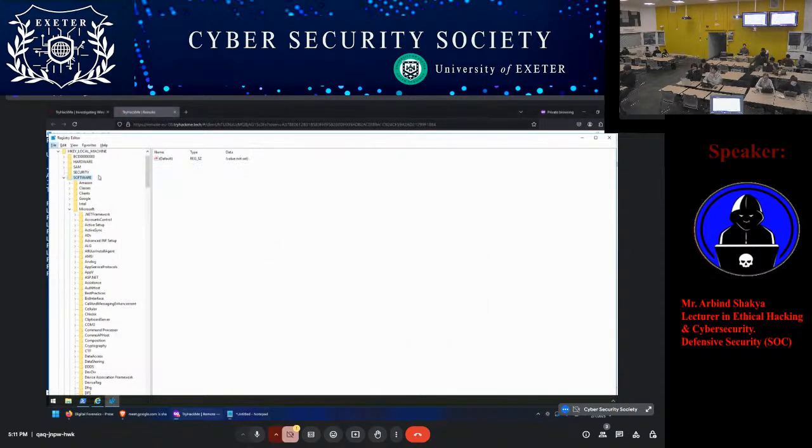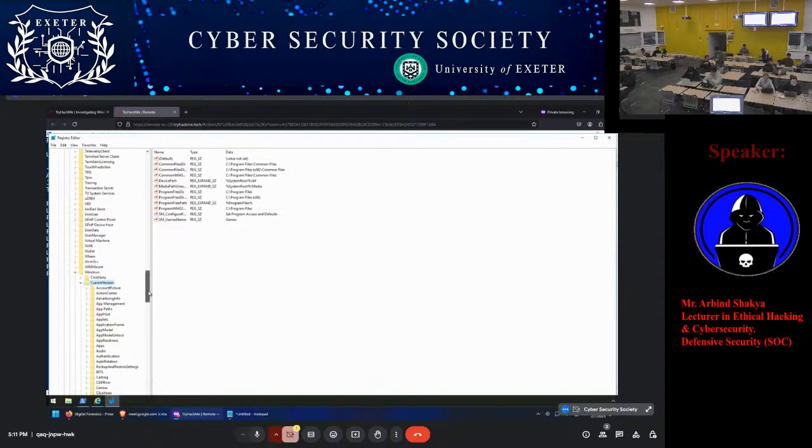Inside Software, there's Microsoft. Inside the directory Microsoft we have Windows, which is a bit below this. Inside the Windows directory there's the CurrentVersion directory. Inside CurrentVersion, there's one. I'll just copy and paste it. Give me a second.